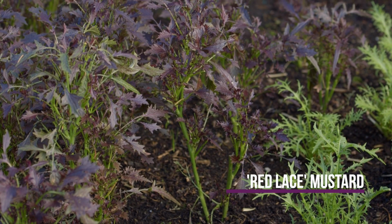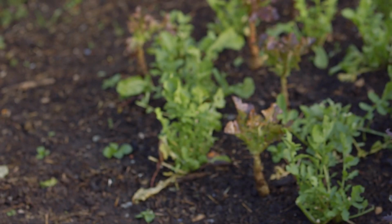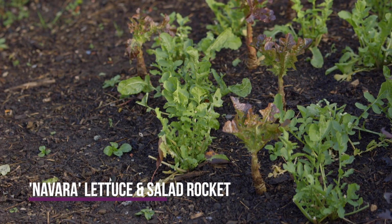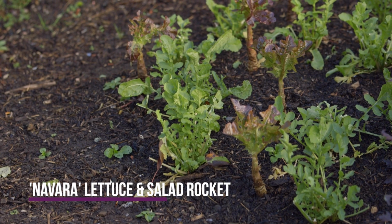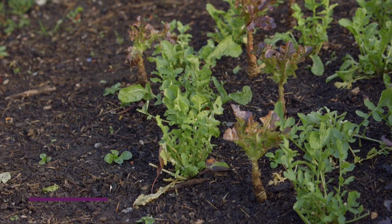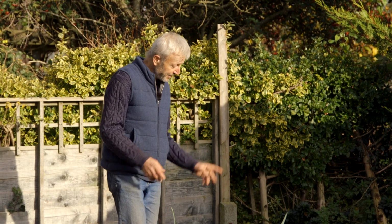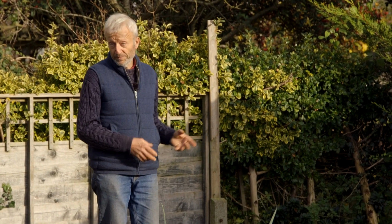And at the end, there's a bit of lettuce, which I think won't survive because that's coming towards the end of its life. We've picked all of these quite a bit. The salad rocket here might, and we've got nothing to lose. We'll just keep them there. They'll just stay there and we'll see what we pick through the winter and whether they come through to the spring. The salad rocket I'm pleased with because it's from Home Safe Seeds.